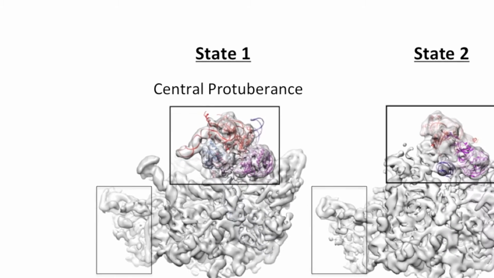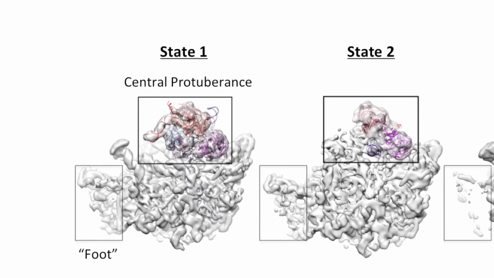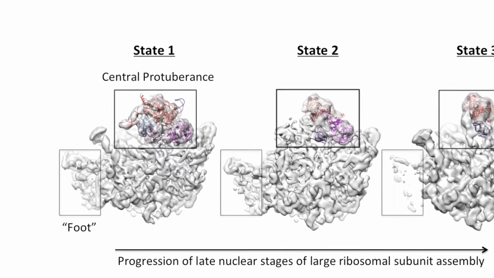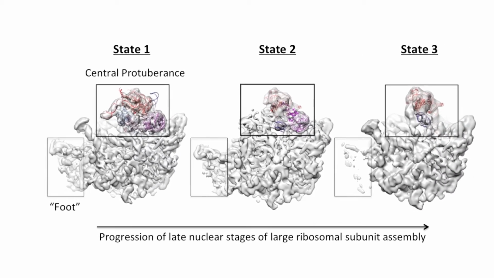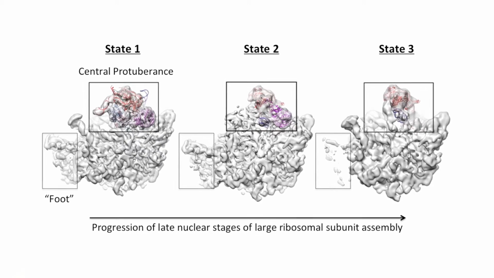The first one is the rotation of a structure called the central protuberance at the top of the ribosome, and the second one is the removal of what is called a foot structure. By observing the electron microscopy structure, I am able to identify the critical interactions of RNA and protein that mediate these remodeling events. I study the molecular mechanisms that drive ribosome assembly by disturbing the molecular interactions of RNA and protein. I'm doing it in 2 ways.